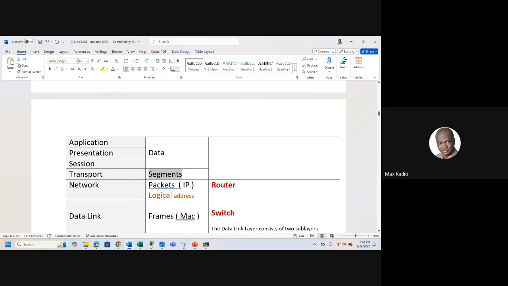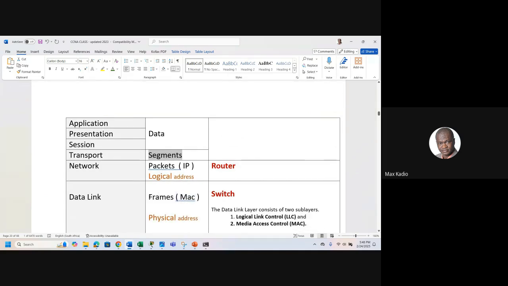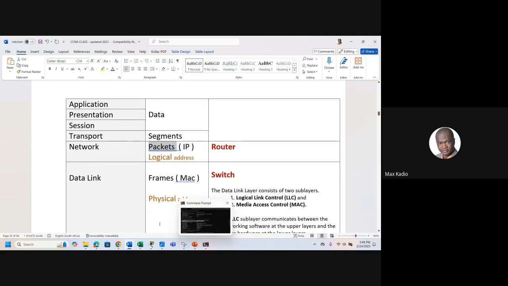We add extra info like IP addresses, source IP and destination IP, and put it in another envelope. Then it reaches the data link layer. Welcome, packets. If you want to get out of here, you need to meet someone called the switch. So I need to add extra info for you to meet this guy and allow you to go wherever you want. I'm going to add MAC addresses.